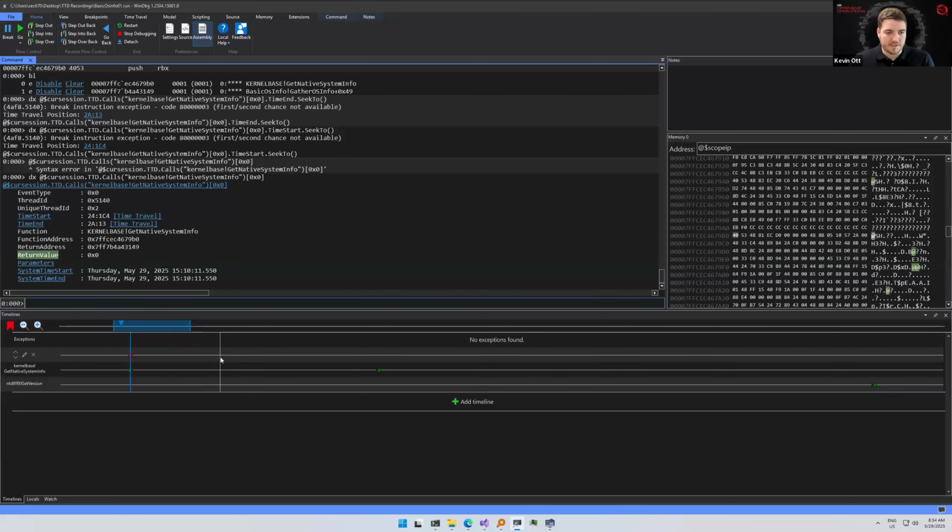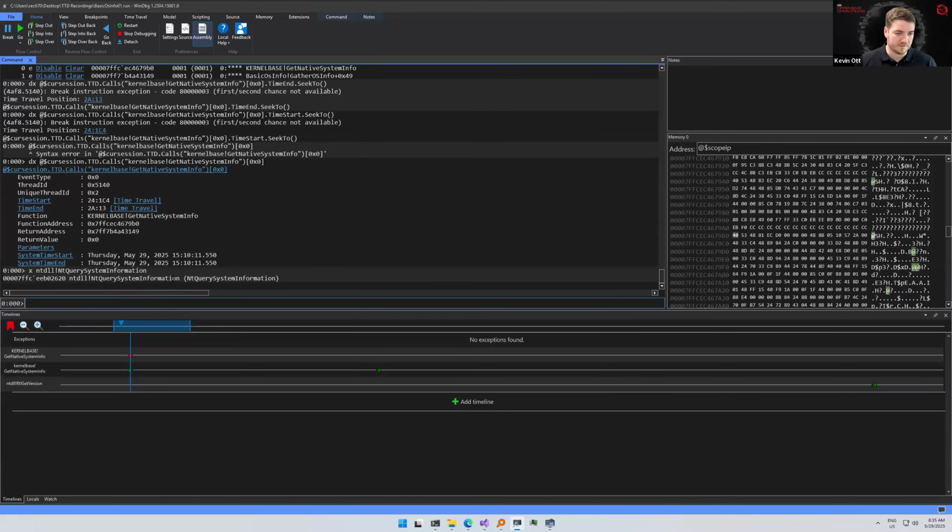Now, looking at just a function call is already pretty cool, but what I also want to show is that it's easy to drill down on the layers of calls that you have in Windows. When we have our call from kernel32 to kernelbase, the next step is that it will go to ntdll and call an undocumented function. And that undocumented function is ntdll NtQuerySystemInformation.